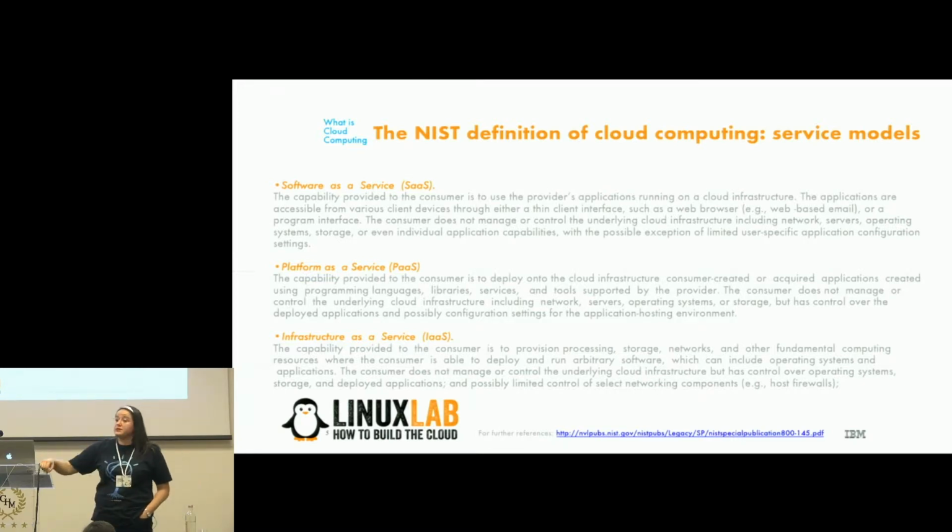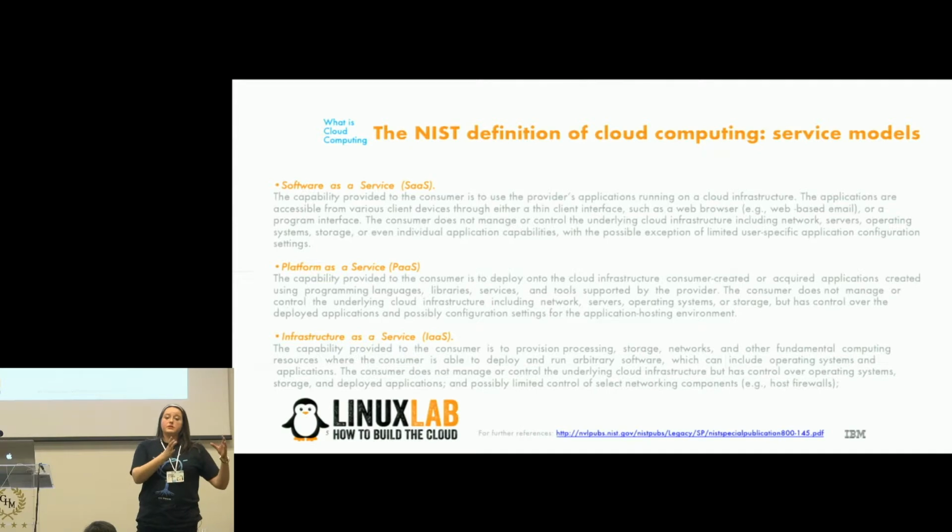Last but not least, infrastructure as a service. I really have to dig into the specifics of the operating system characteristics because of the nature of my application. I may want to run a DB, but I'm really meant to use the DB at its extreme capabilities. I'm not really happy with what the platform as a service catalog shows me, because I will have standard configuration. And I need that special tuning that can be done only if I install it by myself. Then that could be one of the options where you go with infrastructure as a service.